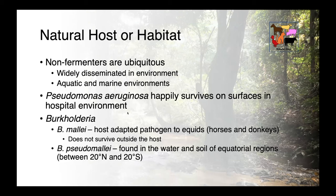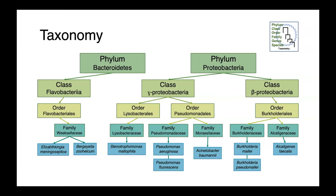The other important species, Burkholderia pseudomallei, is ubiquitous in the environment and is found in water and soil in equatorial regions. Typically we think of it being present only in the tropics, between 20 degrees south and 20 degrees north. Taxonomically, these bacteria are quite divergent — we're talking about organisms even in different bacterial phyla.